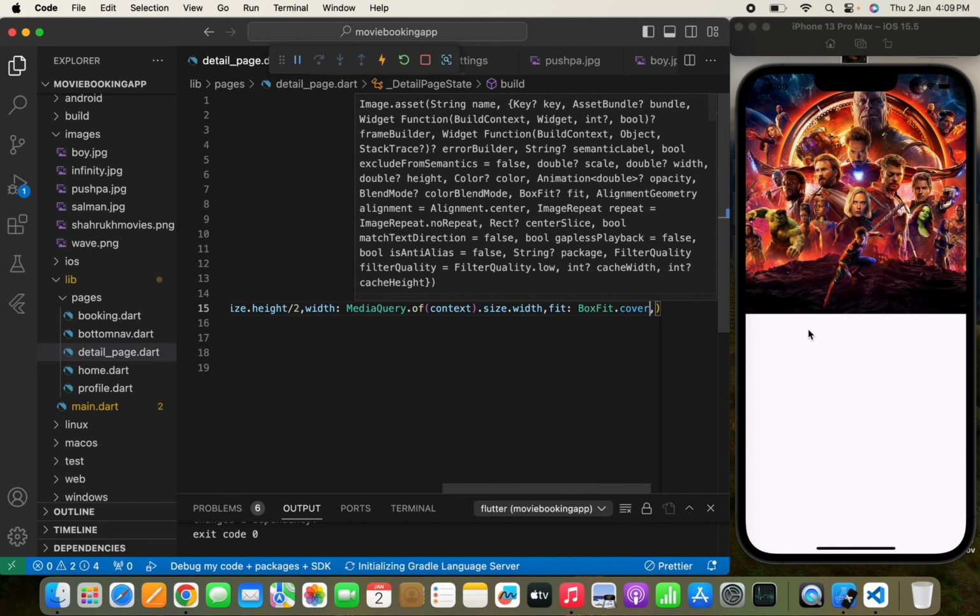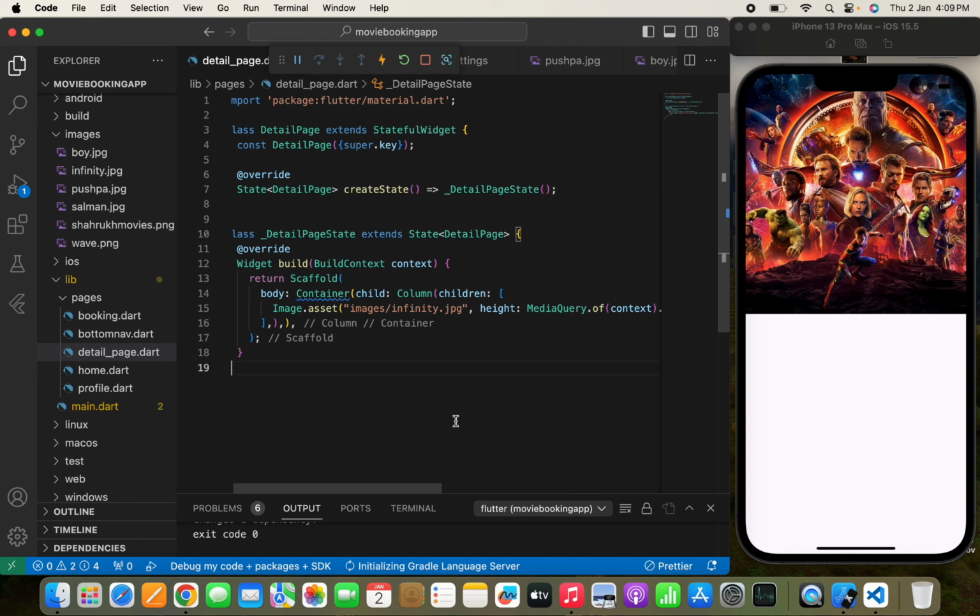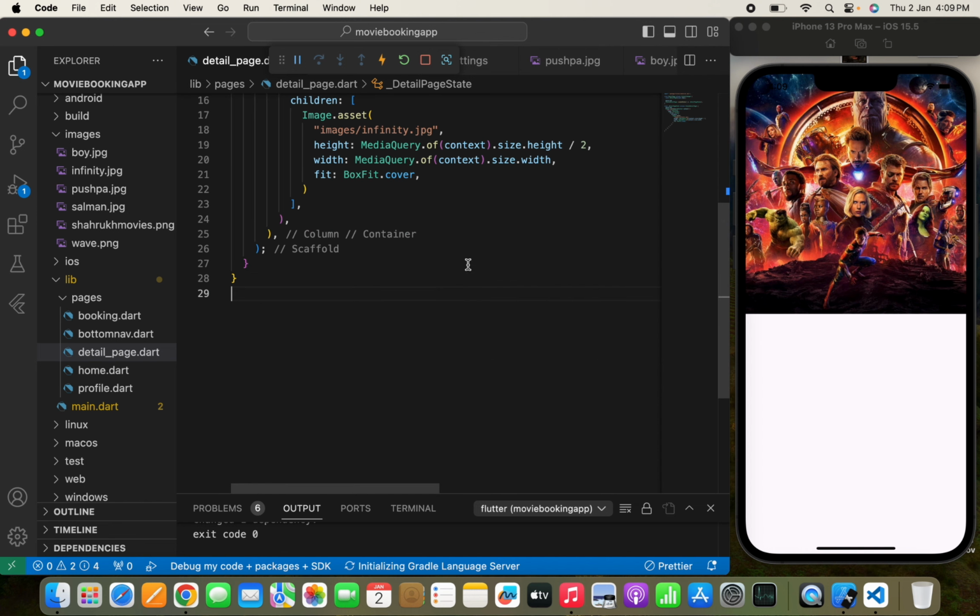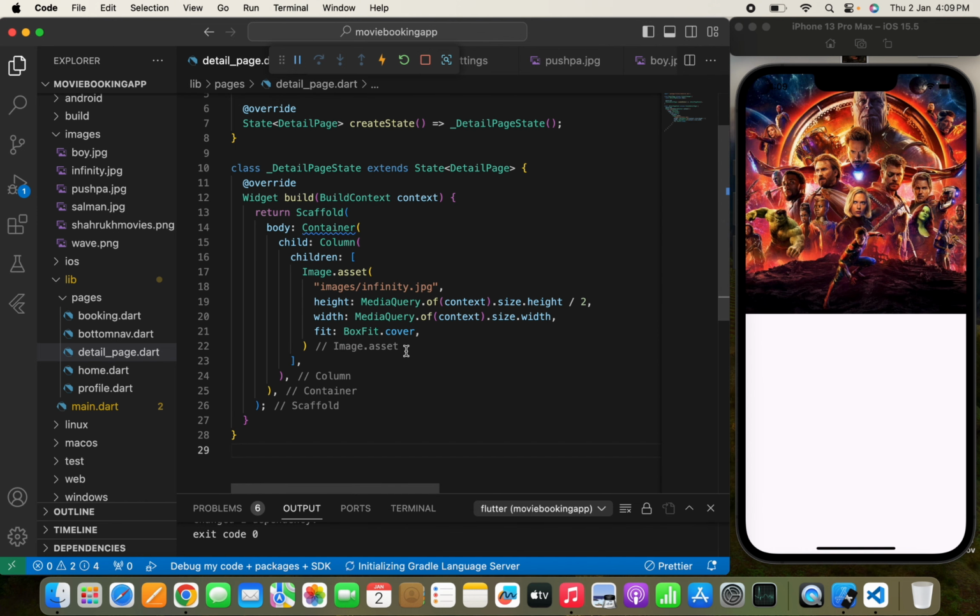Yeah, something like this. Now you can see the image that we are simply going to use over here. Now once we have shown the image, I need to also show one back arrow over here so that I can simply move back to our home page. For that, as you know, we need to overlap one widget over another, so I need to remove the column widget.